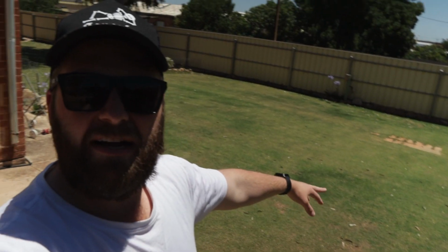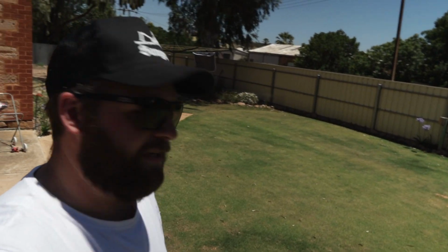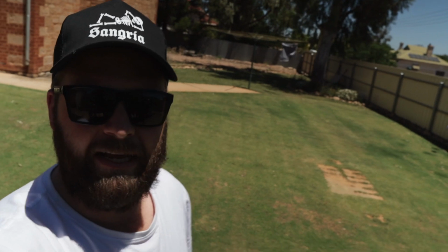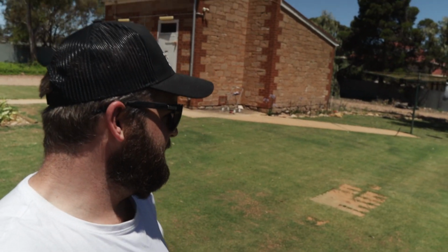So you'll probably see some darker areas in the lawn. Now again, that's where the dogs have weed. I think there might be a small fairy ring starting there, which is good because I absolutely love them. They're just really handy. So I'm going to put some fertilizer down on this.